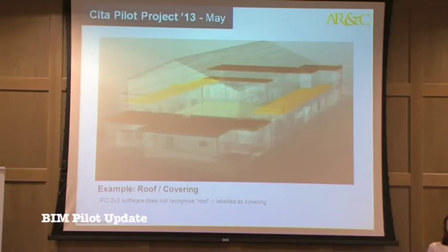Again, as Trevor was saying, it doesn't recognise footings, roof, joinery fittings and plumbing. So roofs become coverings, or sometimes they become slabs. So you have to decide if that's in your roof, or if the slab is in your roof, or if the slab is in your floor. A typical example of this is when the joists came in, they gave us the volume of the joist. Now we obviously don't want volume, we want length or size. So we had to go back to Bernard and ask him to change the base quantities. So tick a box, change the base quantities, and then when it came back in, it had the size, which is easier to work with.